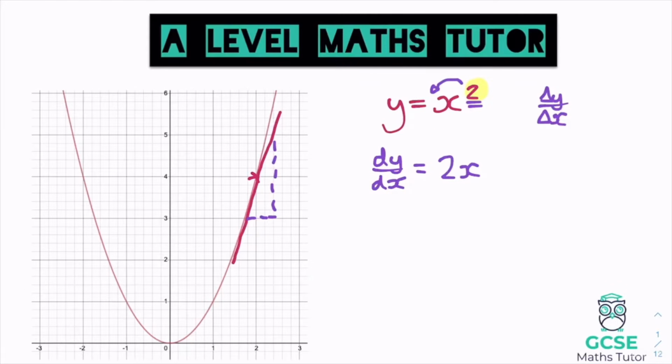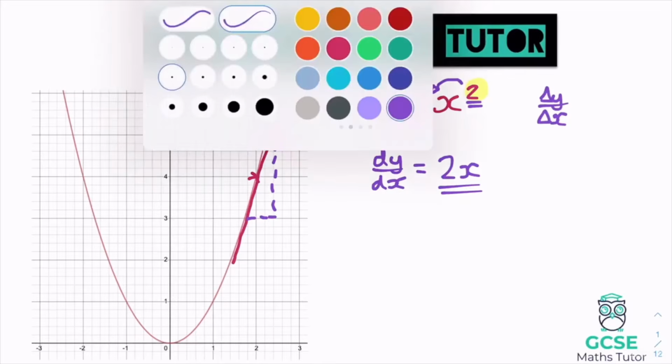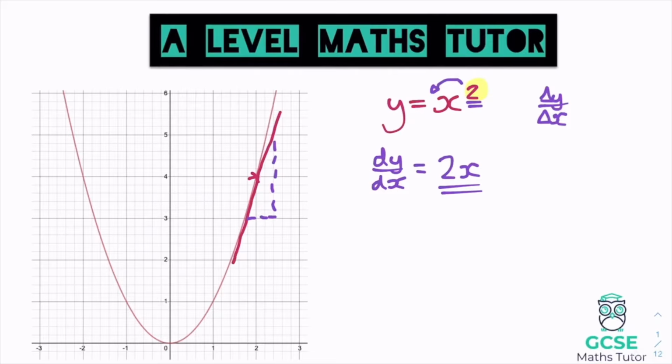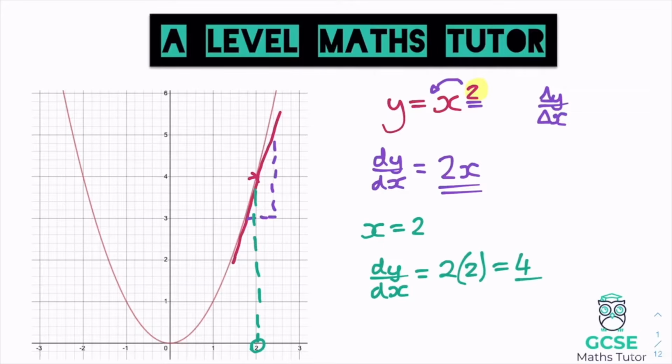That is our value of dy over dx there, 2x, and we can use that to find the gradient at that point on a curve. We're going to look at all of these steps as we move along, but here's an overview on a nice simple one. If I wanted to find the gradient at that point there that we've already highlighted, that has an x coordinate of 2, so we take 2 and sub it in. When x equals 2, 2x or dy over dx equals 2 lots of 2, or 2 times 2, which is 4. So the gradient at that point would equal 4.